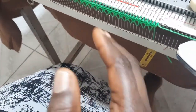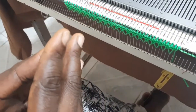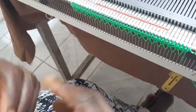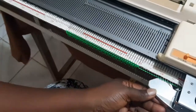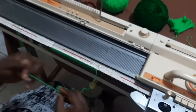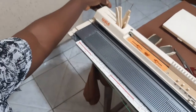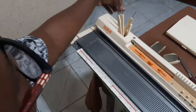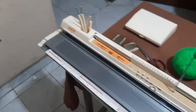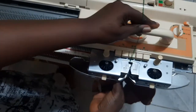Then I said I want to show you how to knit a pattern. The pattern is called stripe pattern. It shows how you can use color to form a stripe when you are knitting as a design. So right now I'm going to change my color by hanging it here, then bring in another color to do the same 4 rows as my design.